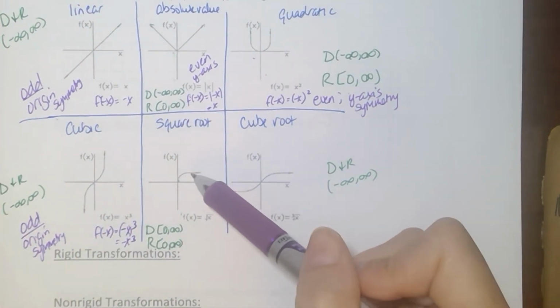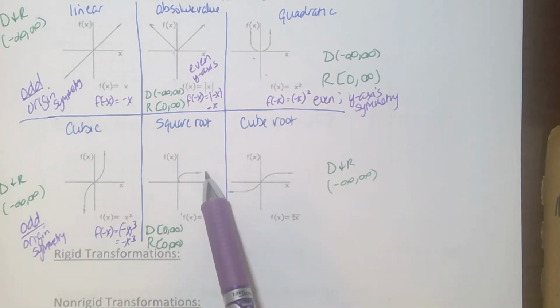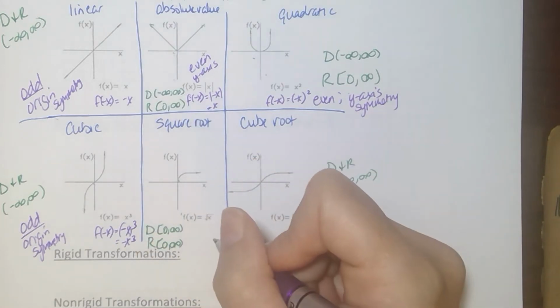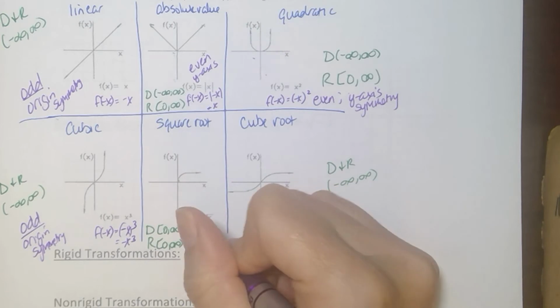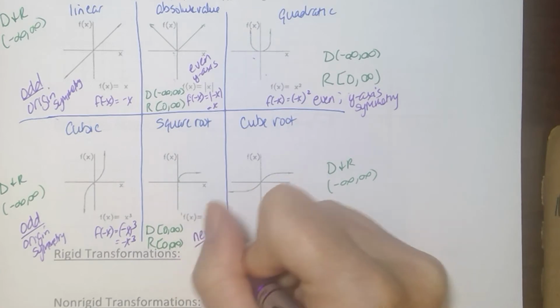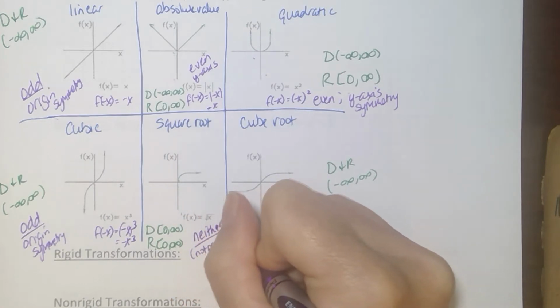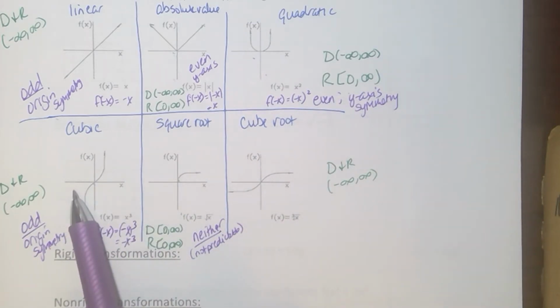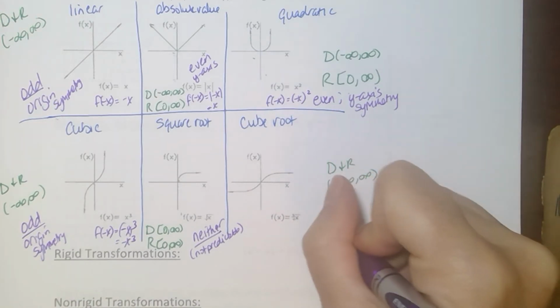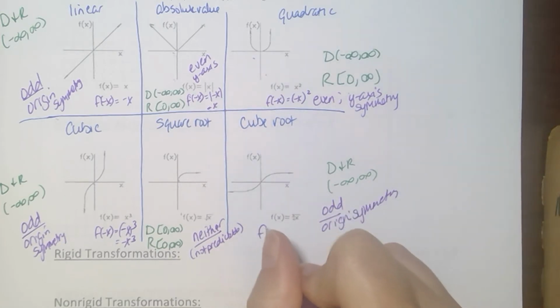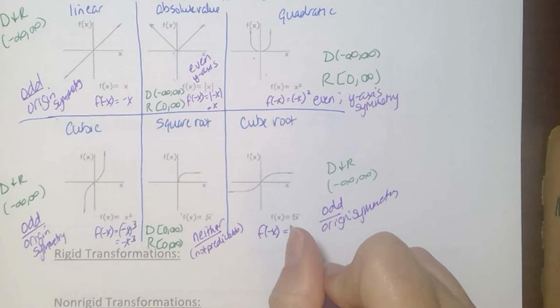Square root function, if I look at it, I see that it doesn't reflect across the y-axis. I have it in this upper right quadrant, nothing down in the lower left quadrant. I don't say that it is not symmetric, although this particular function is not. I say that according to my symmetry test, it's neither odd nor even, and so symmetry is not predictable by that symmetry test. Cube root function, like its inverse, the cubic function, is an odd function with origin symmetry. If I plug in a negative x, I get out the opposite of what I started with.